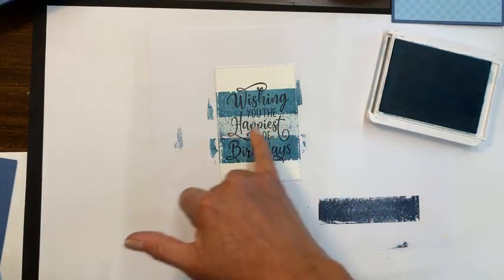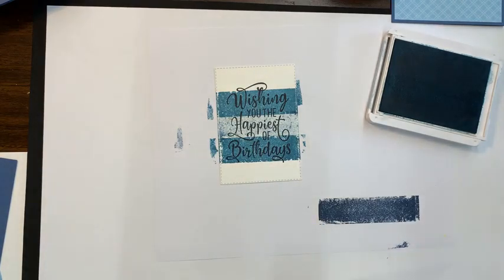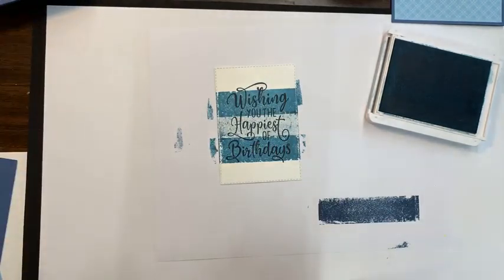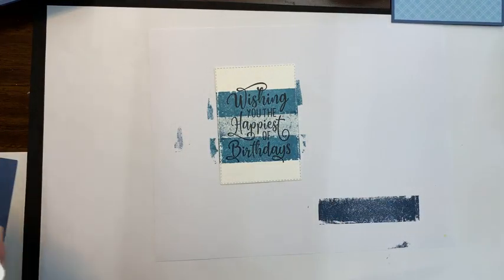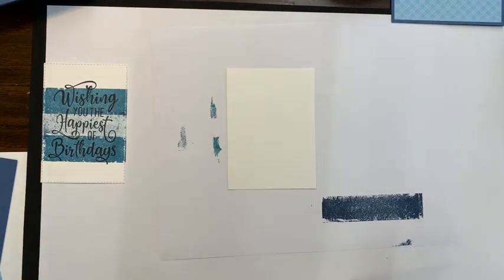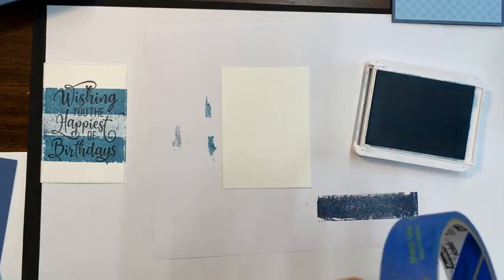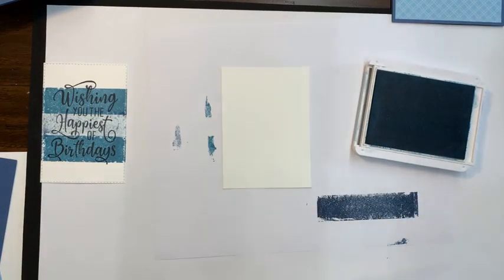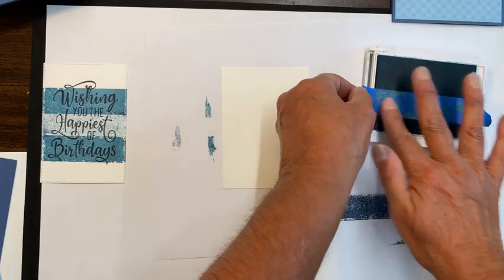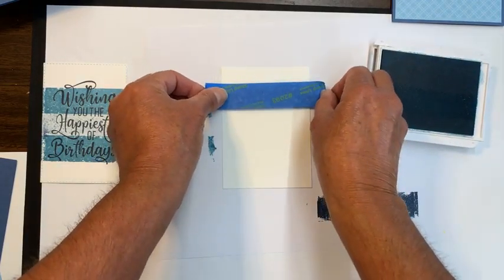Isn't that cool? Now I could redo the middle if I wanted it a little bit darker, but if it's too dark it just looks funny. I thought this one was a little too dark. So I want it to be just a little bit lighter, but you can change up your colors and come up with a really cool color combination — just play. You can take a piece of blank paper and just start putting the tape on. You can reuse this tape — I have them all marked and lined up on my trash liner because they'll just peel right off. You can just keep reusing it, so you could do more or less — just do two colors.